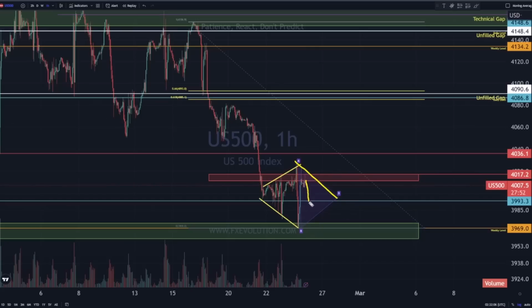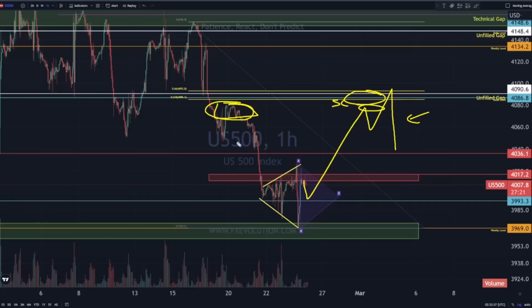But basically, the market can remain stabilizing in here. If it does break out to the upward side and kind of breaks through that lowering diamond triangle formation on this side, then you're kind of looking towards bullish pressure. And where do we think the markets can go? Well, it's still these unfilled gaps, this 61.8 retracement, critical level up here. The way I'm liking it at the moment is kind of like breaking up, hitting this zone, finding sellers, rallying once, and then selling off, kind of to take out the stop losses of those sellers.